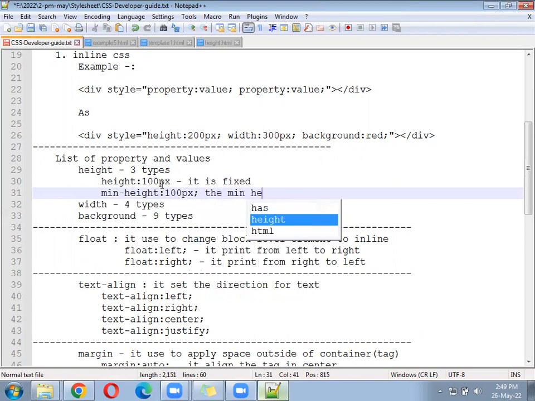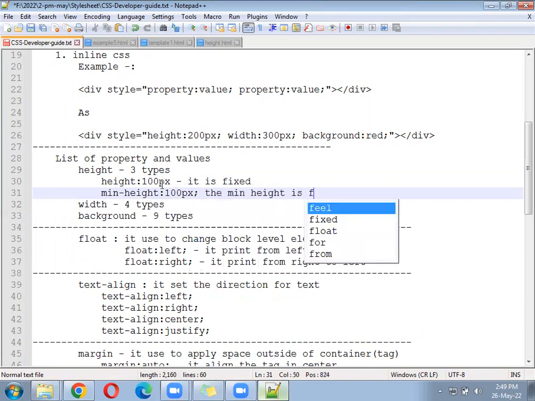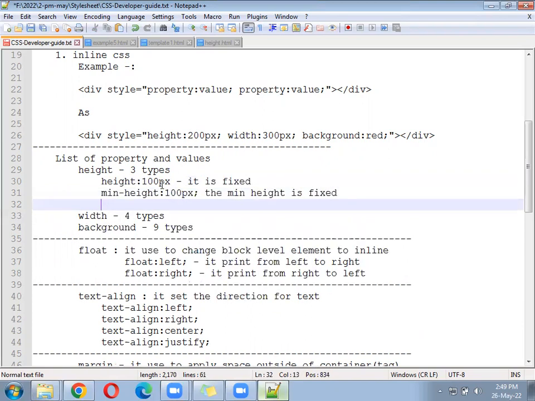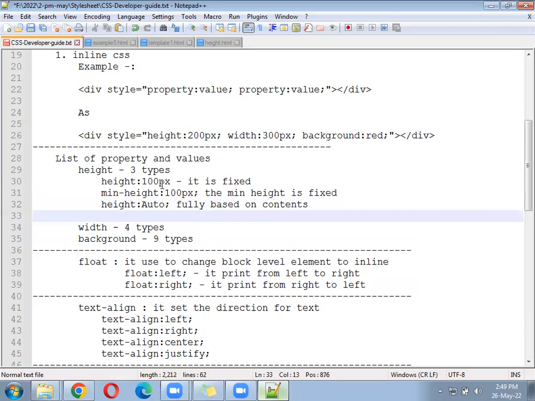The min height is fixed. Height auto is fully based on contents.